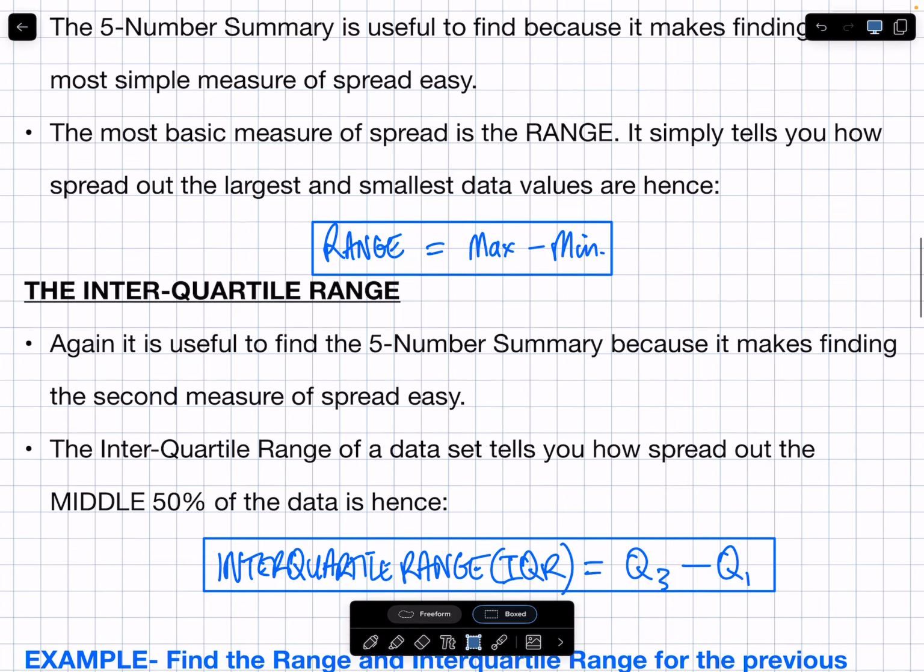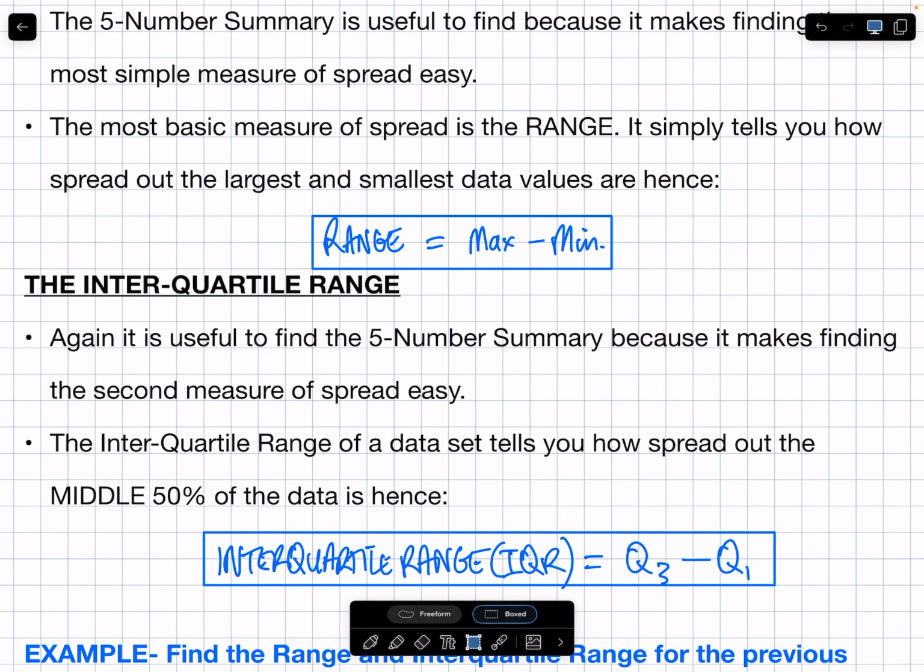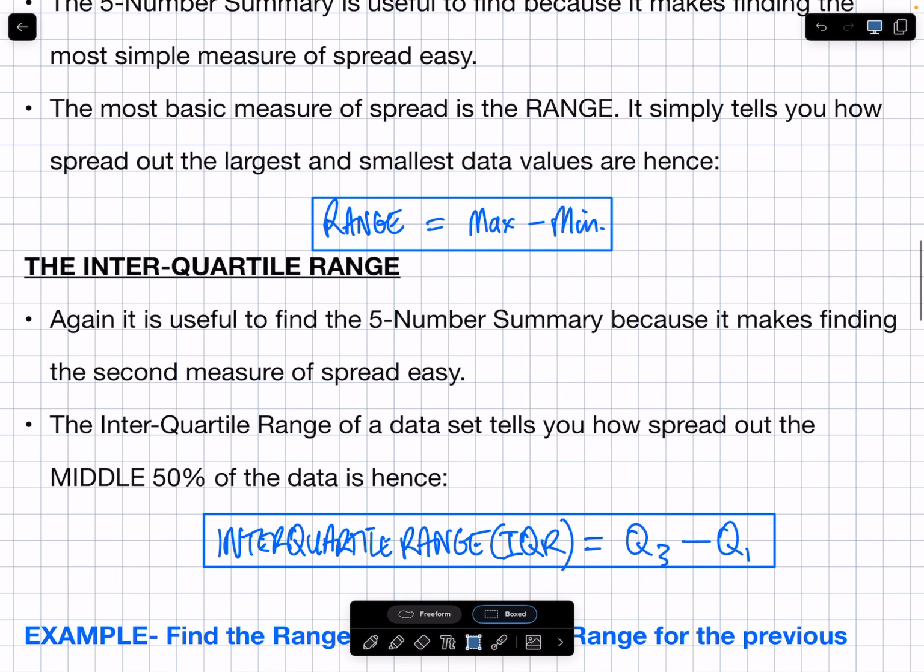Why am I saying that we can do that quick? Because the actual measures of spread are the range. The range is the maximum, take the minimum. It's the biggest number, take the smallest. That's one of the measures of spread. The other measure of spread is called the interquartile range. The interquartile range is just Q3 take Q1. So I just want to quickly demonstrate how to find the range and interquartile range. I'll stop the recording and then I'll move up to that big chunky thing because your next example is not big and chunky. Just get that formula. Range is the max, take the min. And the interquartile range is Q3, take Q1.